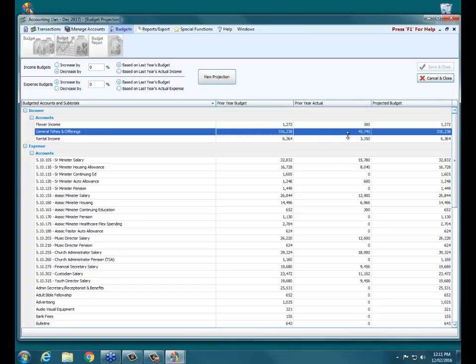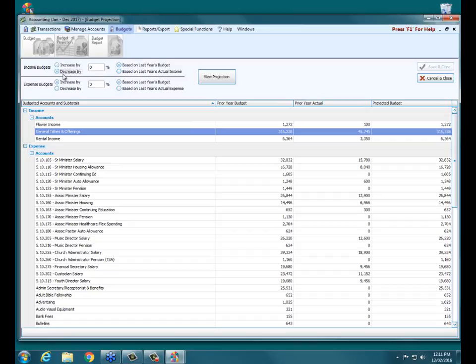So maybe you are slightly overshooting your budget from last year. So you don't want to use the same budgets that you had last year for next year. What this allows you to do for income and separately for expense is to take what you had and either increase it or decrease it, either based on last year's budget or based on last year's actual income.